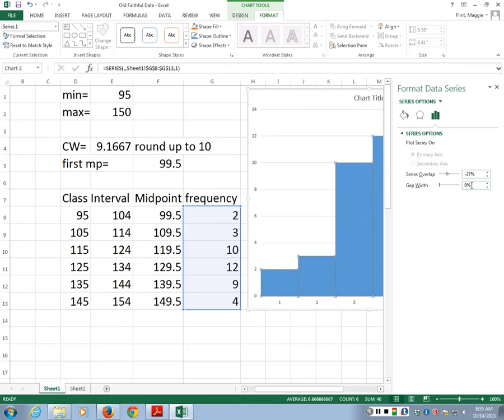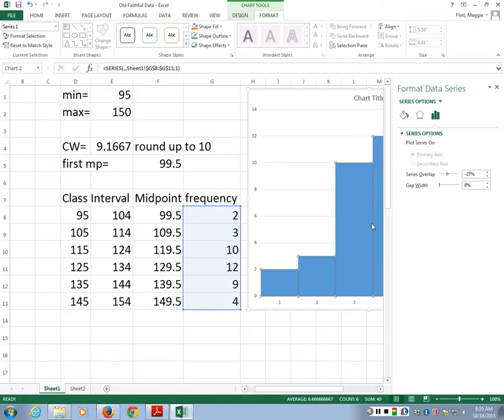And now there is 0 gap width. Now, since that's what you wanted, you could have just highlighted the number that was there and put in 0. And it would just spread the bars all out. Okay? So that's one thing that we needed to do. We need to make the bars touch.